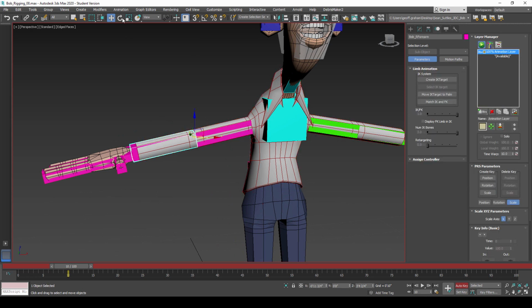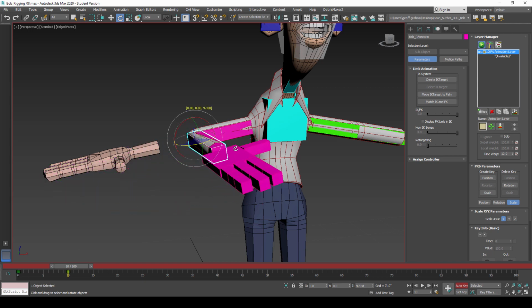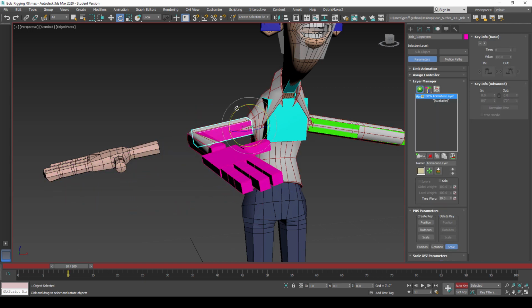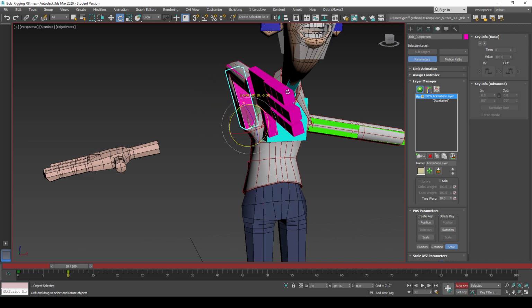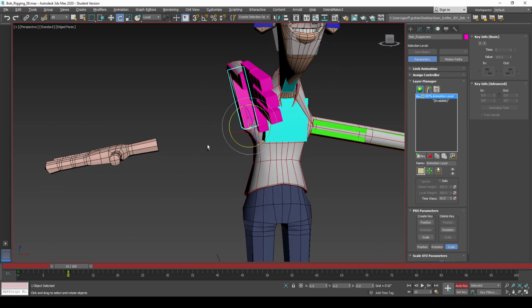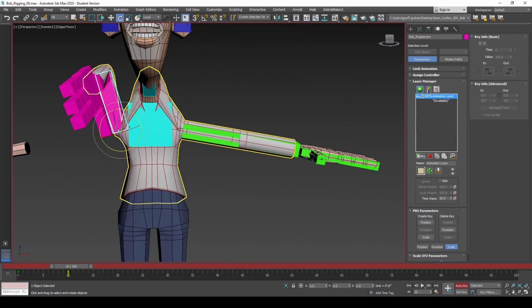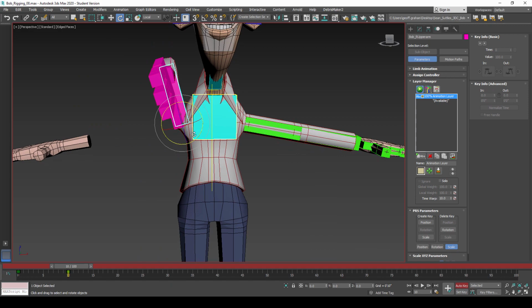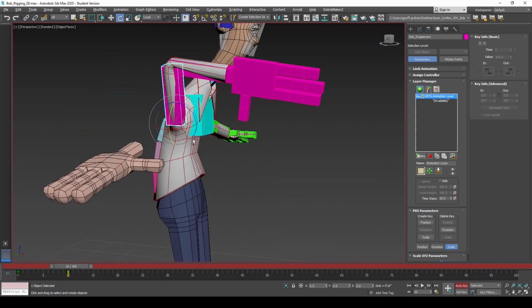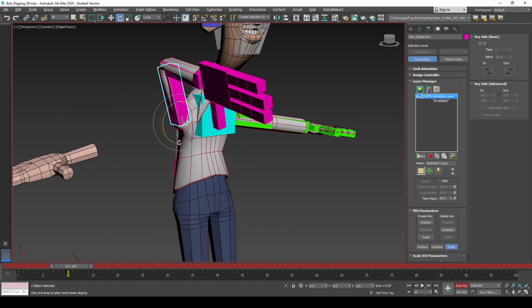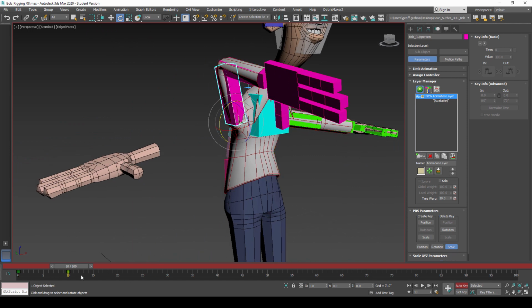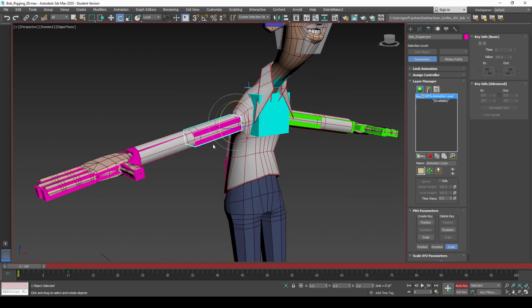So I'm going to grab the elbow or the forearm. You can switch this to local, and I'm just going to bend this out, and then I'm going to bend it up to test the shoulder area. So I'm going to do all the work for the weighting on this arm, and then afterwards I'll use mirror to copy it over to that side. Okay, so I've got the animation in here.